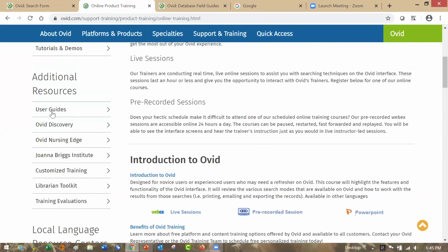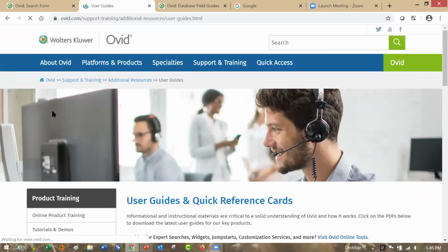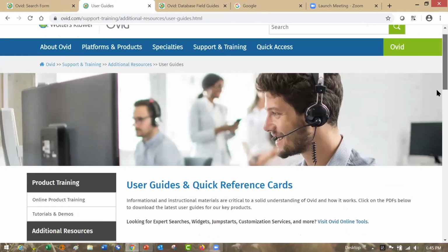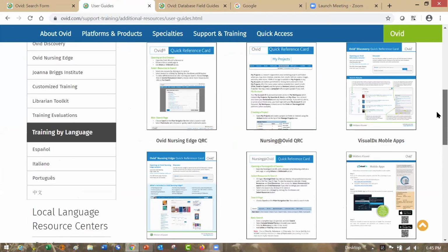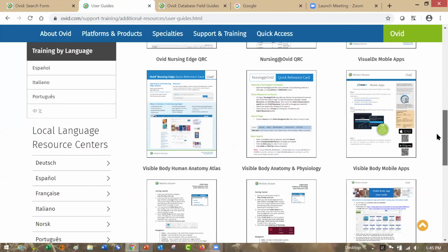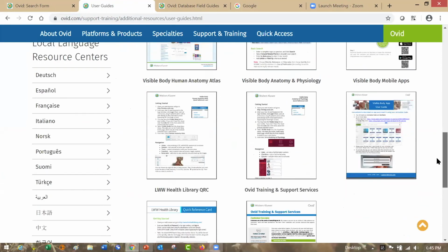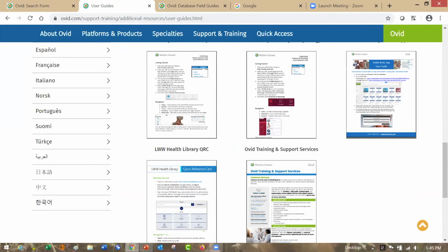Or if I wanted to explore the user guides, the printed material, which is available, I can look here. And of course, if you would prefer, there are also language user guides available from the side of the page just here.